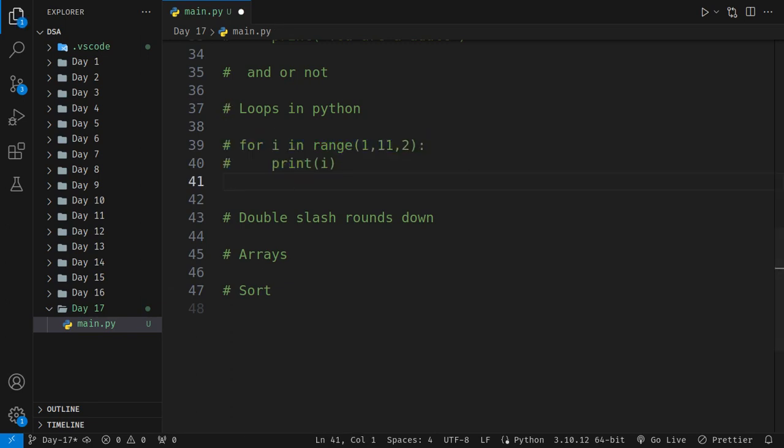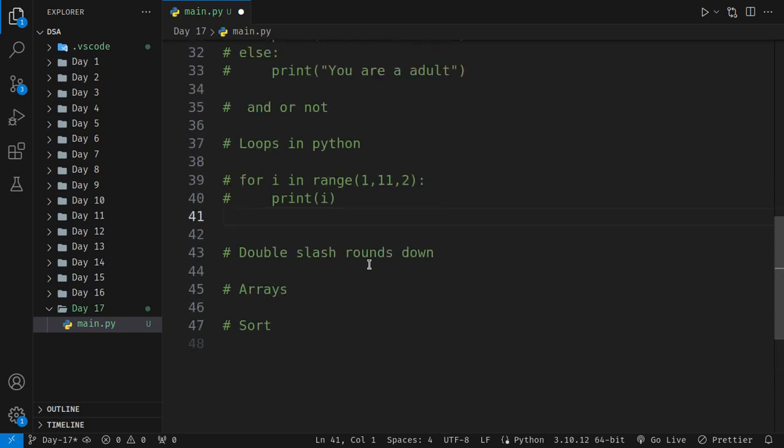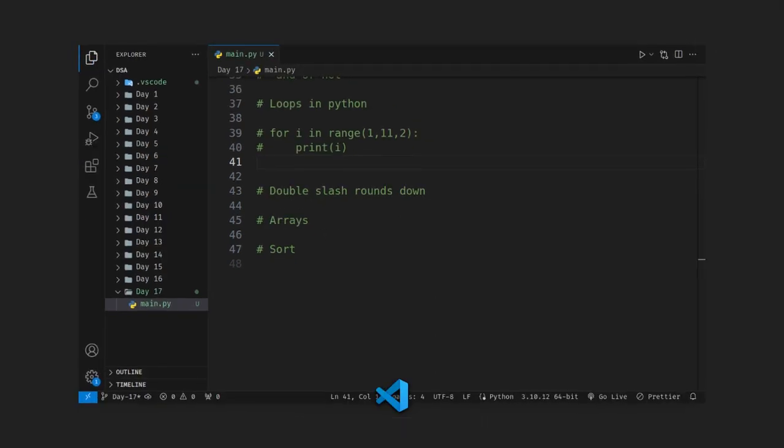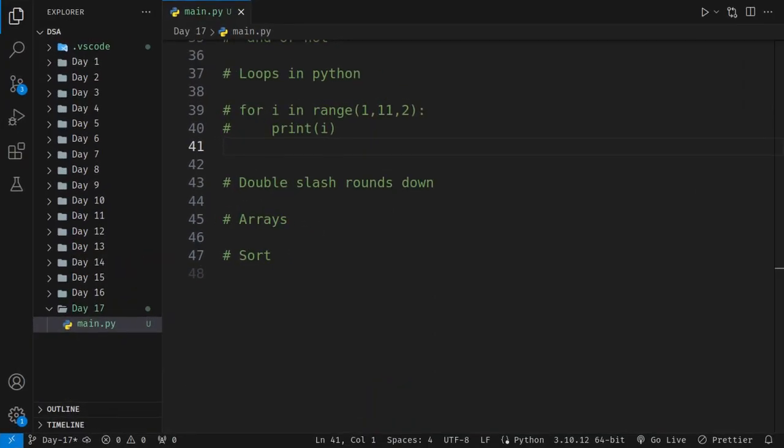Okay, now let's do other things. Let's talk about how arrays are defined in Python. So let's go over here and search for arrays. It is very much simple. So arrays in Python, just search that, you will see the W3Schools values. And over here, see, let's talk about arrays.